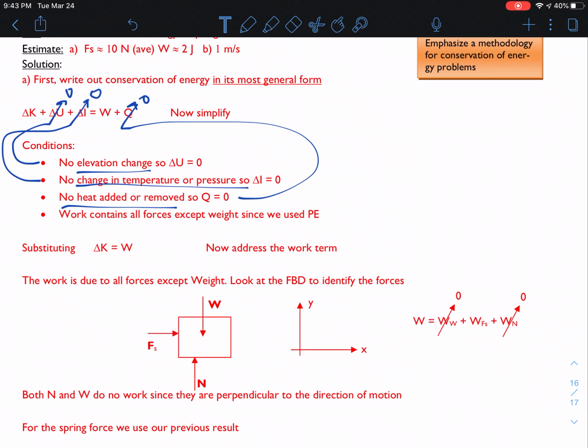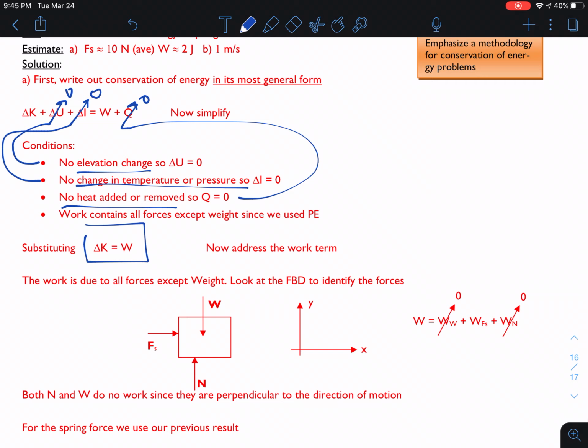Okay, but you can still kind of think about the first free body diagram. There are three forces, and for the work term, if you simplify it, first of all, this is what you get, this equation here. If you look at Wiley, that's what I don't really like about Wiley, especially in this topic. They keep writing different equations. They all come from this general energy conservation. They call this work energy theorem. But the assumptions may not be very clear to you. So again, if you do it the way we're showing you in this book, I think it's really helpful, and then you don't make a mistake and you don't need to memorize what the work energy theorem is.